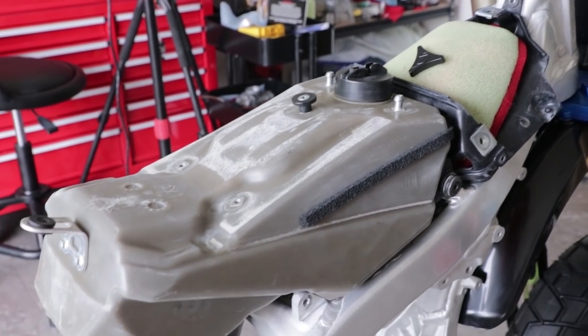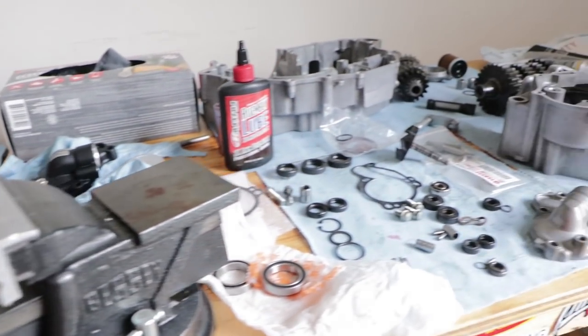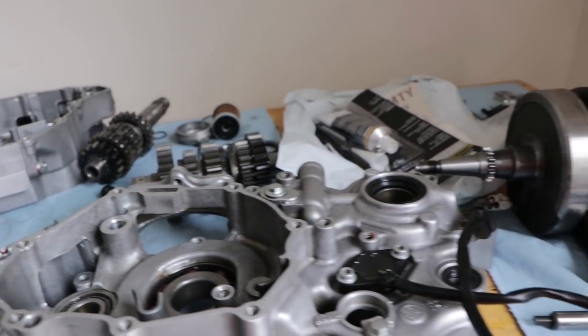Step closer to being done. Next, we're gonna be rebuilding this engine, and I was just waiting on that gear like I explained, but it's almost here. So if you guys have any questions about what I did, just drop a comment down below.